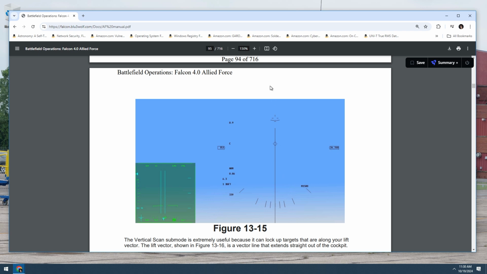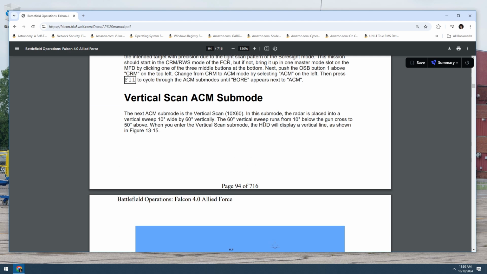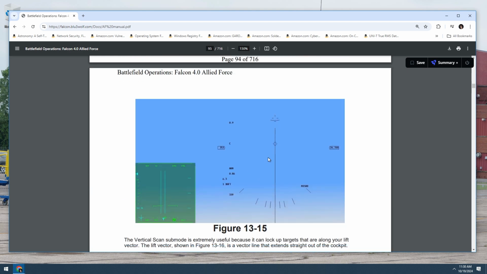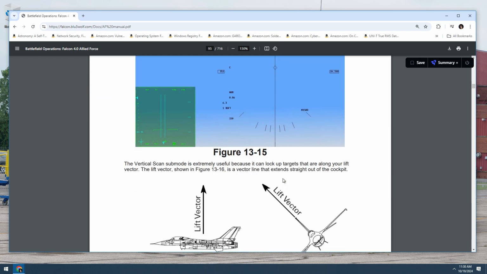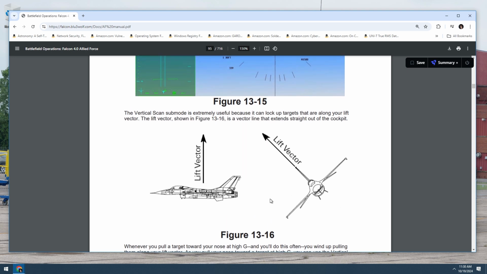The reason it's above and not below is because if you're in a turning dogfight, and you have your wings back 90 degrees, the target is like above you, where you have to put your head up to see him. This vertical scan mode can be very useful because it can lock up a target that's above your canopy and stuff like that. And that's what it shows here.